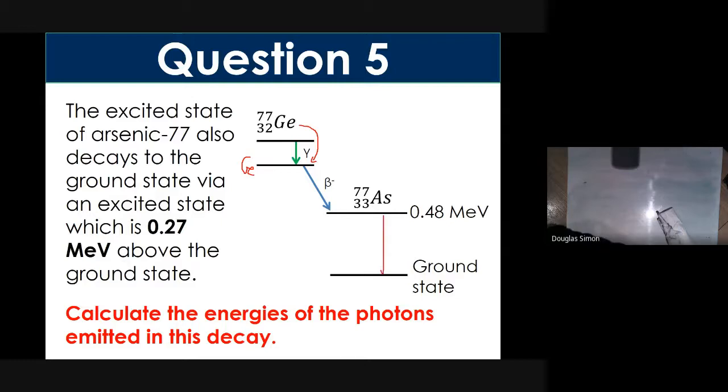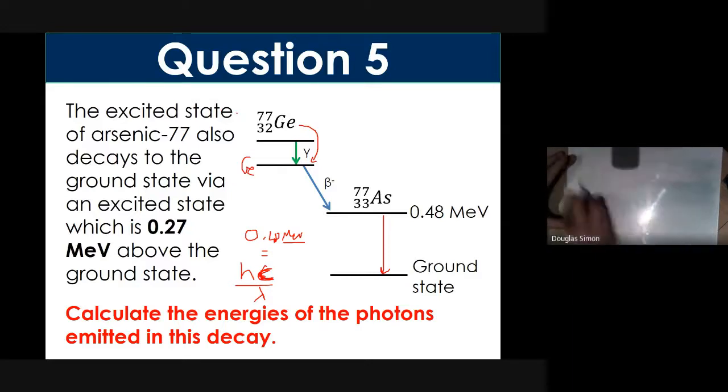So this energy gap is 0.48 MeV, and then we know that that is obviously going to be equal to hc over lambda. Right, just like if this was a year 12 question on electron transitions. You'd obviously need to convert that to eV from MeV, but otherwise it's exactly the same. All right. I don't think they get much harder than this. I don't think this is a particularly hard topic.